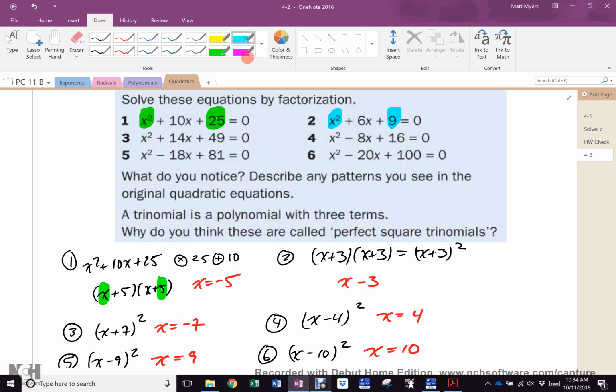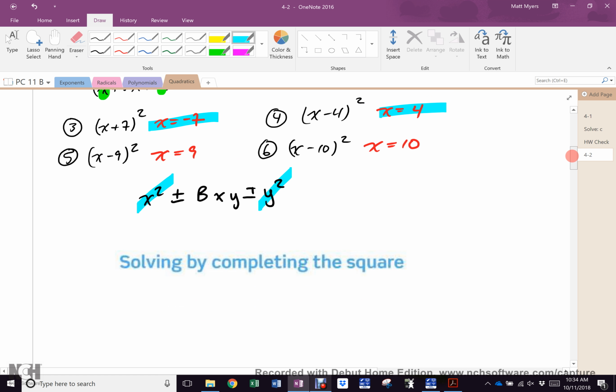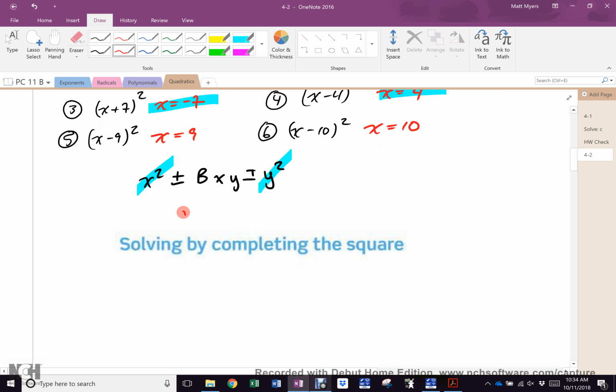Now, what else did you notice? What did you notice about all the answers and the middle terms? Divide by 2. Multiply by 2. They're all multiplied by 2, yes? 5 was the answer, 10. 3 was the answer, 6. Everybody cool? All right. So, if you can get to this situation where b equals 2 times the square roots of x and y, then you're in business, right? Everybody agree? Now, if it doesn't equal this, are you allowed to do stuff to make an equation look different?